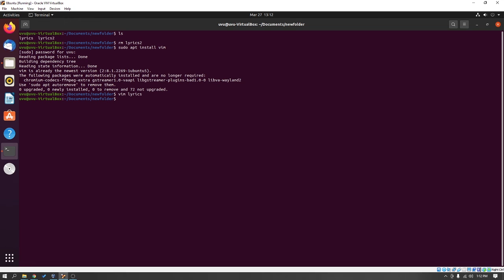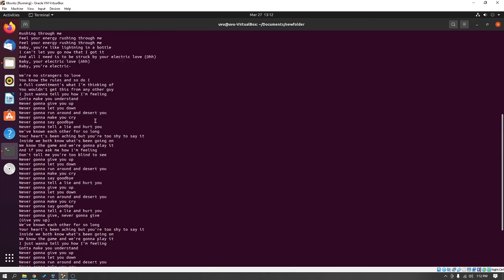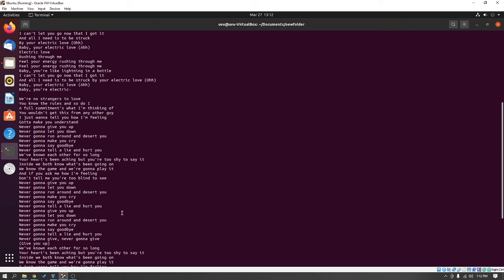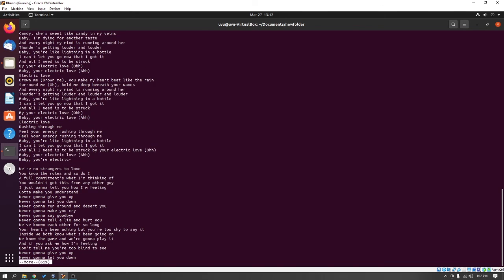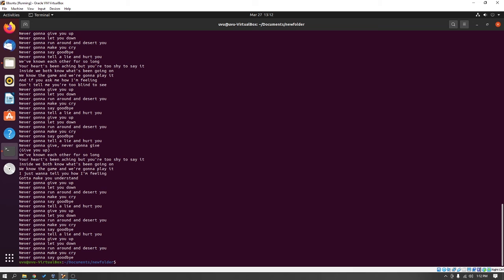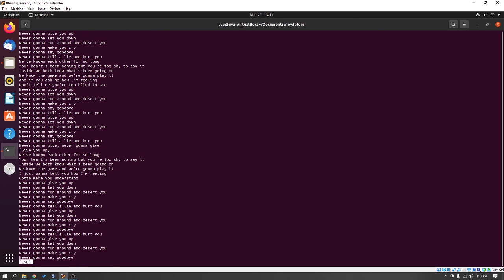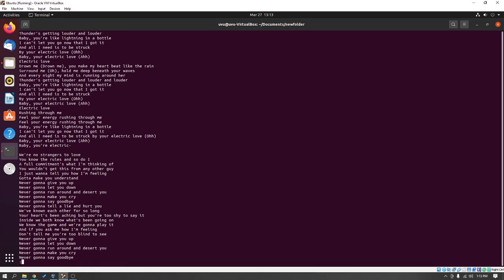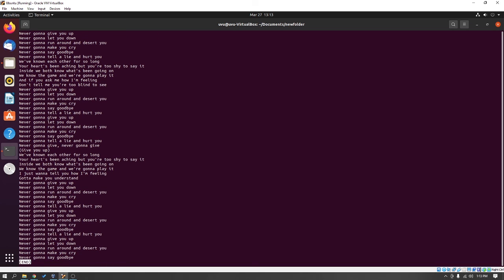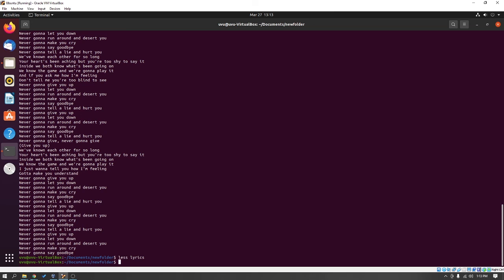and we have now exited lyrics. So we can see now if we use cat lyrics, it's too long and we have to keep on scrolling. So what we can do is just type in more and then lyrics. So that's how you use the more command. There's also what we call less, which is the opposite of more, less lyrics. So by this, instead of using space or enter, we can just use our arrow keys, go down and up if we want to, and then to exit we just type in q. So that was the more command, and also with the lyrics, less command.